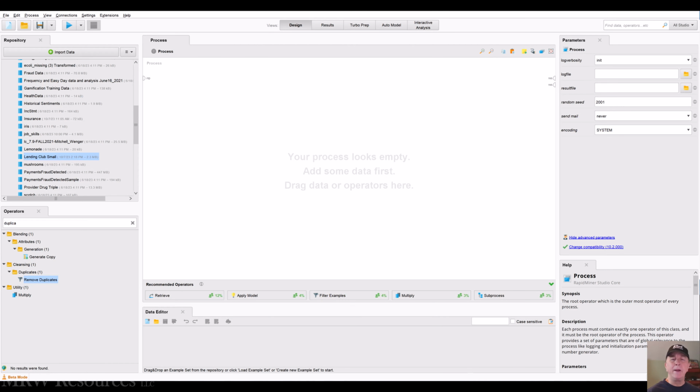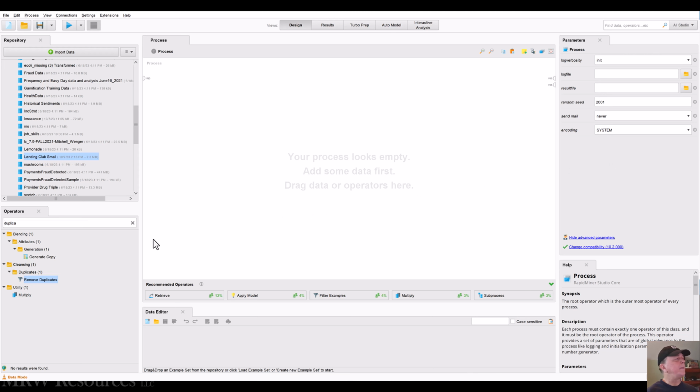We often don't need all the data we have available. We may not need all the features, for example, for our modeling efforts. We also may have so much data that we don't need to use it all. We may want to use just a part of the data. So let's see how we can use some of the RapidMiner operators to help us in those situations.